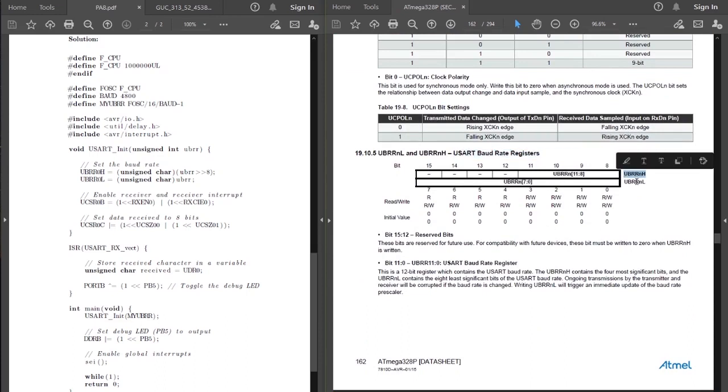The USART baud rate registers, we have 2, because we can have multiple values for the baud rate. We can have 4800, that's the one here, and the most common one that we use, which is 9600. We can have 115200. We can have a large number of baud rates, so we need a bigger register.